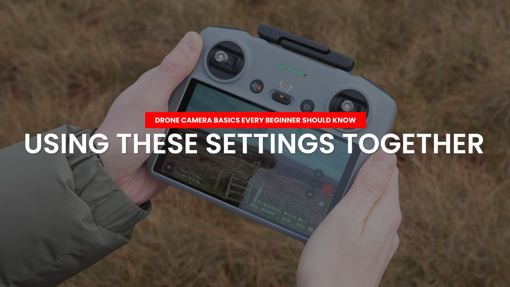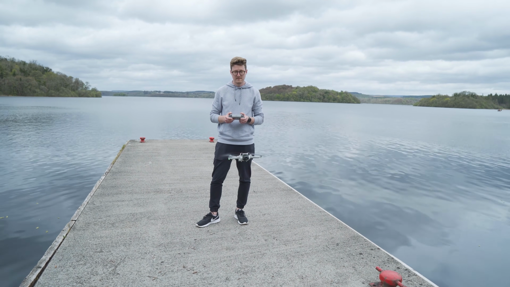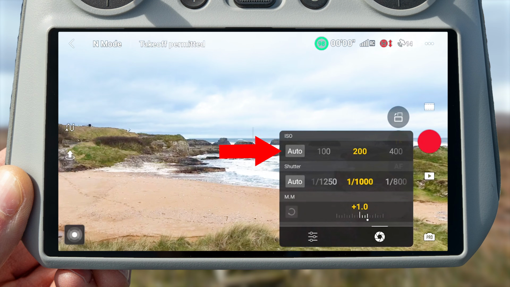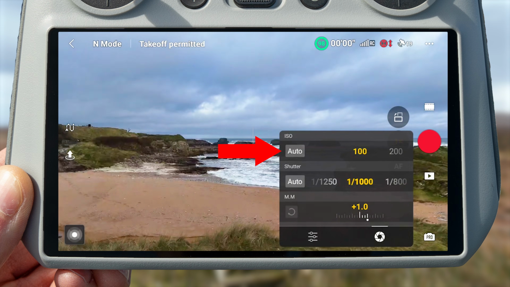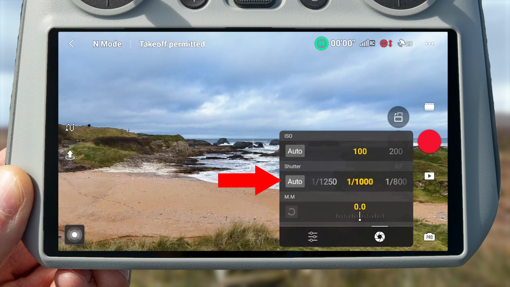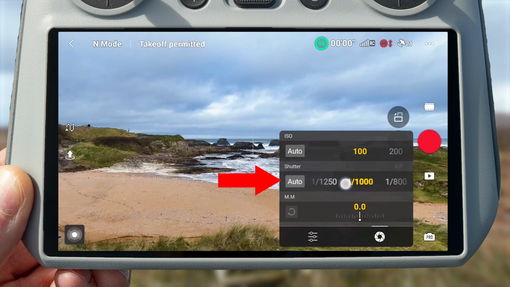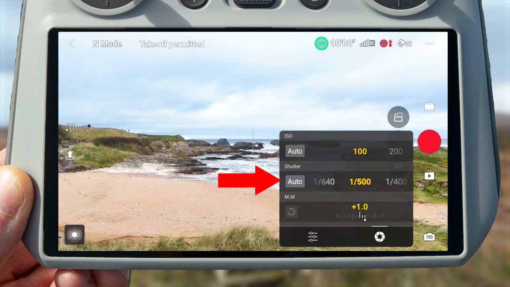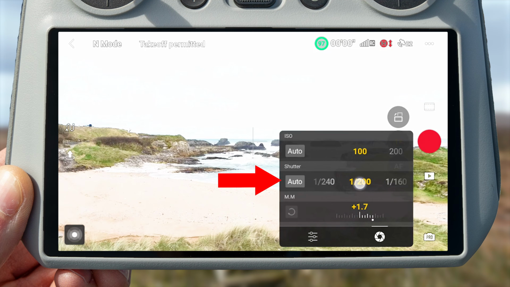So how do we put all this into practice when flying on location? Well, the first thing I do is put my drone in the air, and then I set the ISO as low as possible. When it comes to setting the shutter speed, I decide if I want motion blur in my images or if I want to freeze the motion in place. If I want to freeze the motion in place, I'll set a shutter speed of around 1/240 or 1/500. Or if I want motion blur, I'll use a slower shutter speed of around 1/60.